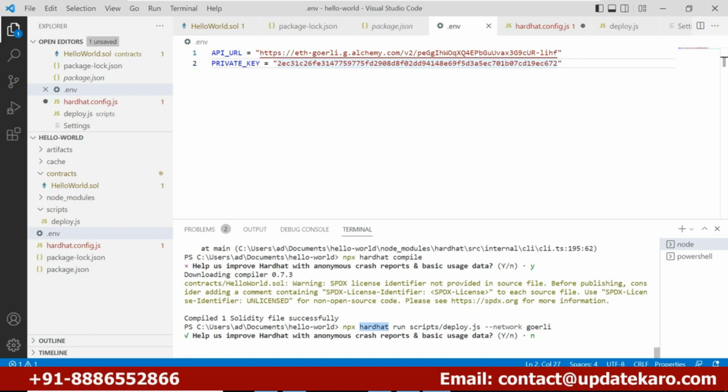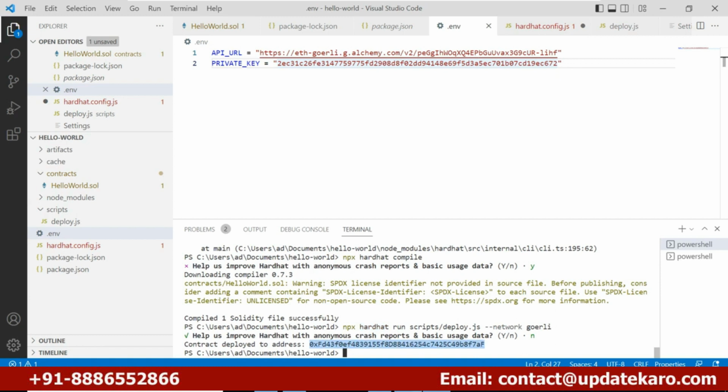And now finally we are deploying our smart contract on the Ethereum blockchain. Well, it was interesting, wasn't it? A few errors here and there, but we were able to get through. Now this is our contract address where our contract has been deployed.